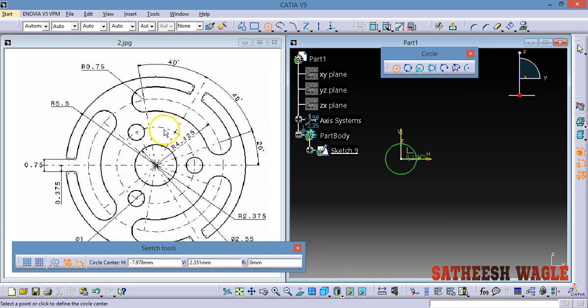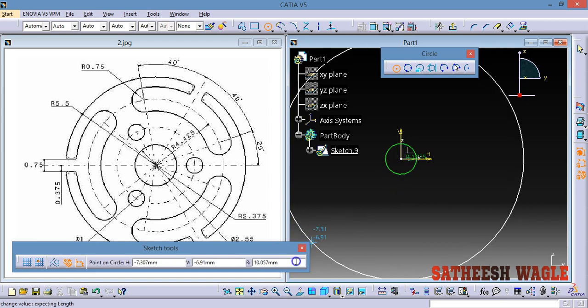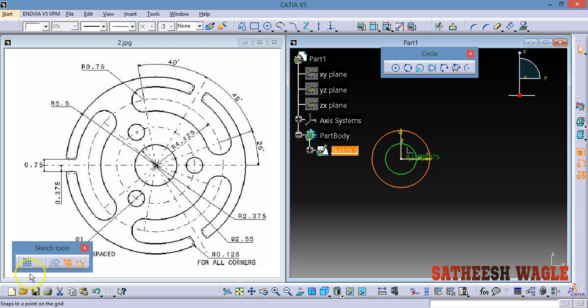Next thing is we need to create 3 circles. Okay, the reference circle radius is 2.375. So 2.375 is the radius. 2.375. Enter and make this into a construction line. Okay, that is just for reference. And now I can use this option.